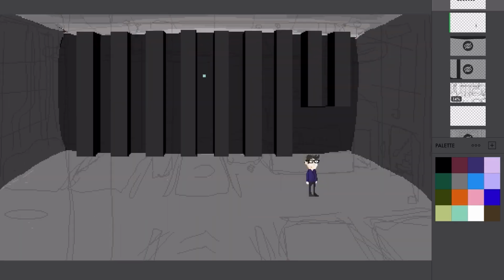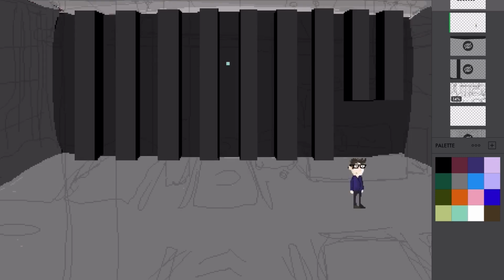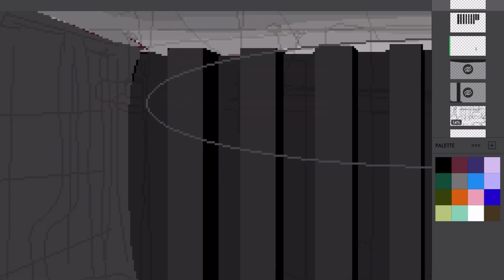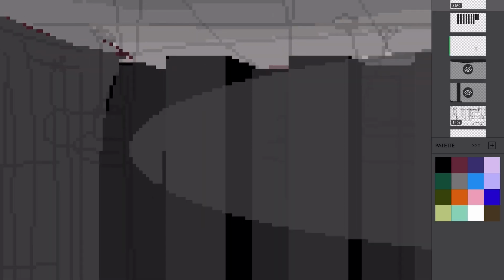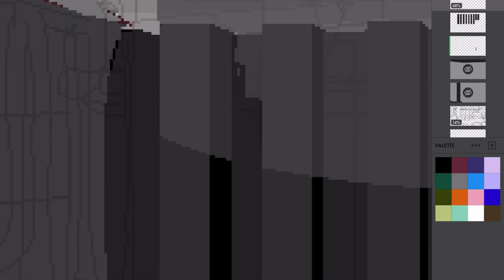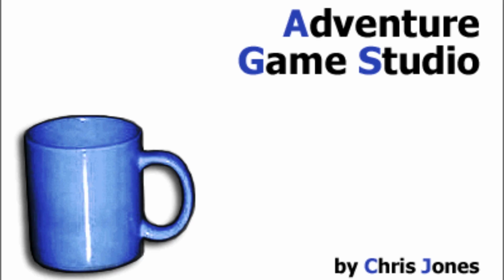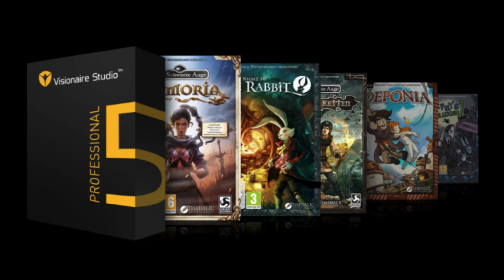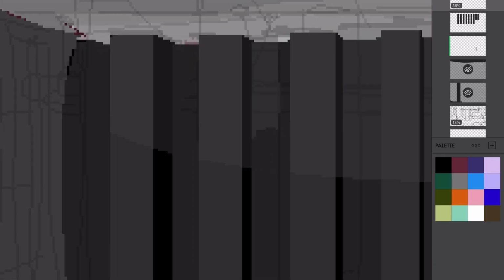As a very left-brained person, something about it just wasn't really sticking, and that led me to ditch the project in the end. So when it comes to this game, I'm pretty resolute in the fact that I'm not about to learn Unity overnight. Thankfully, there are a few platforms out there designed specifically for the purpose of making adventure games, and they don't require you to be a black belt in C. So these are Adventure Game Studio, Adventure Creator, and Visionaire Studio. And here's what each one has to offer.